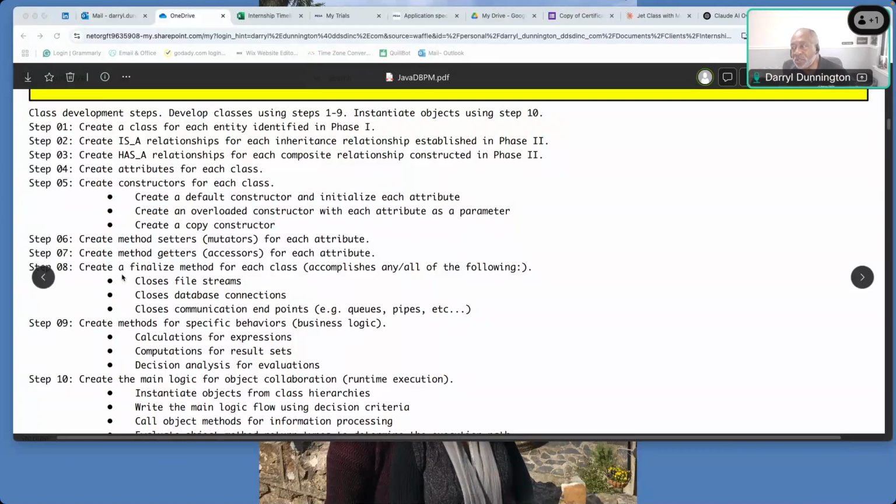When I say an overloaded constructor, that constructor is always going to be the same name as the class name, but I can pass different parameters. With a default constructor, you can't pass any parameters. An overloaded constructor says it's going to be the exact same name, but I'm going to pass it an integer. The exact same name, but I'm going to pass it two strings. The exact same name, but I'm going to pass it a char. So I've got 3 different overloaded constructors. Okay, so that's what we end up doing there.